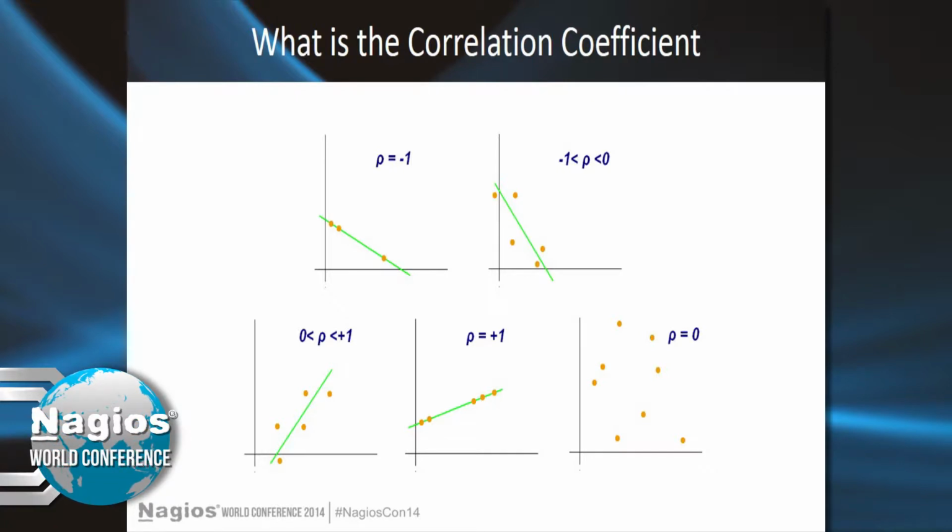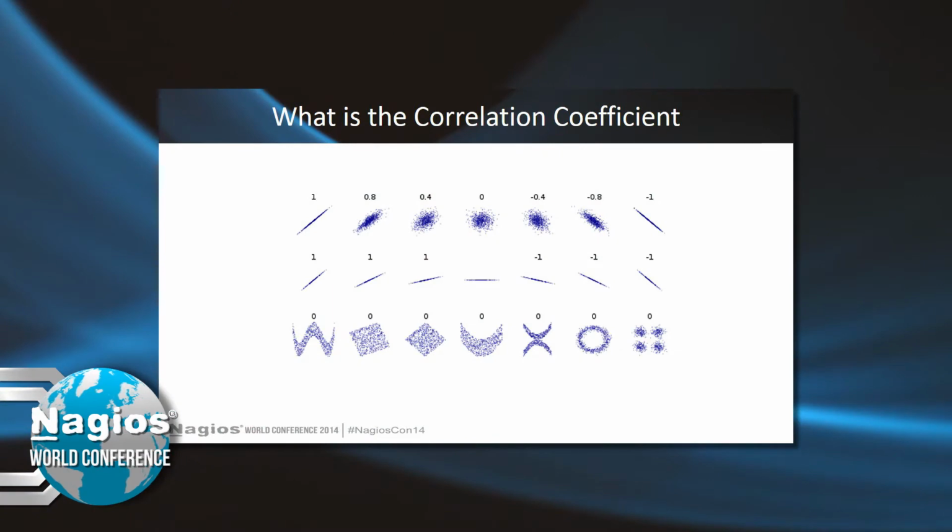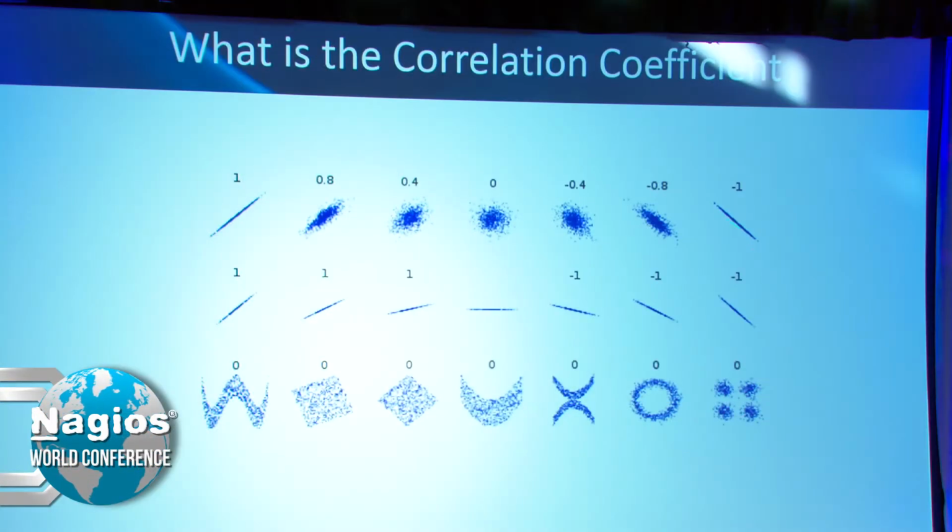The P, Pearson product momentum coefficient, or the correlation coefficient. So we got -1. We have a tight match going downwards. We got +1. We got a tight match going upwards. When it's equal to 0, your data is all over the place. I found an even better picture that shows the various things. Here's loose data, -1, 1, 0.